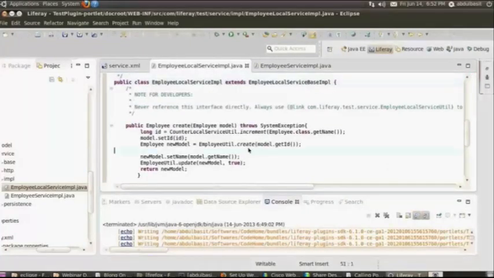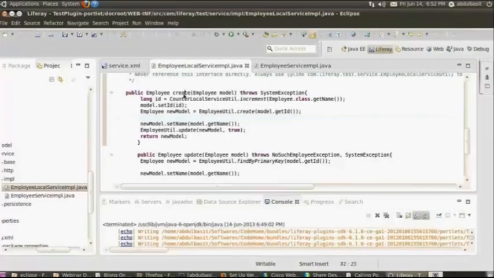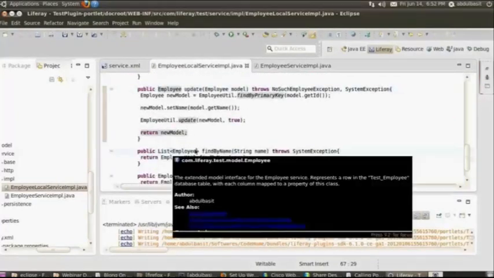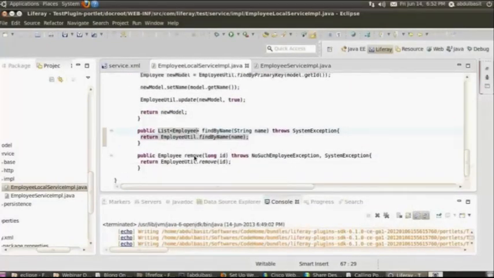Okay, that is fine. So basically I have added 4 methods: create, update, find by name and remove. So these are the 4 methods.